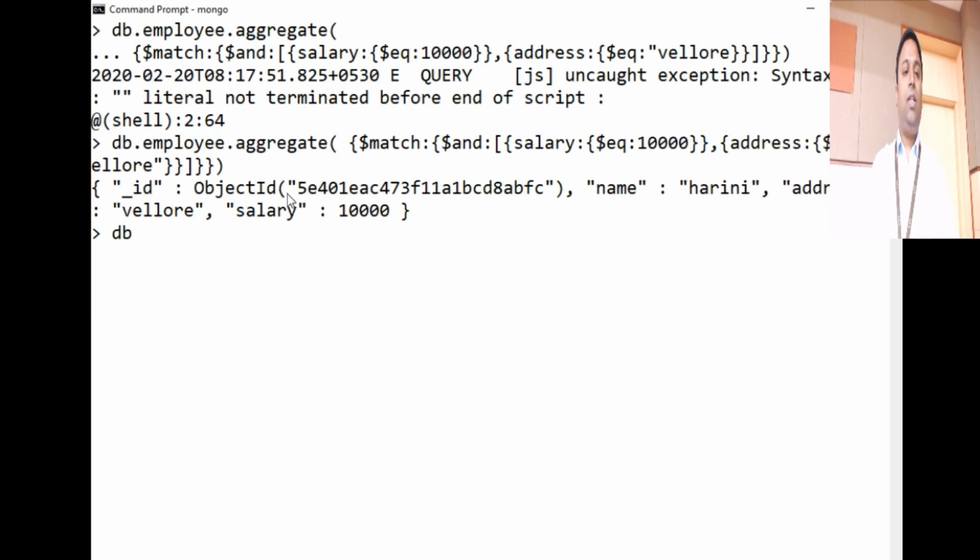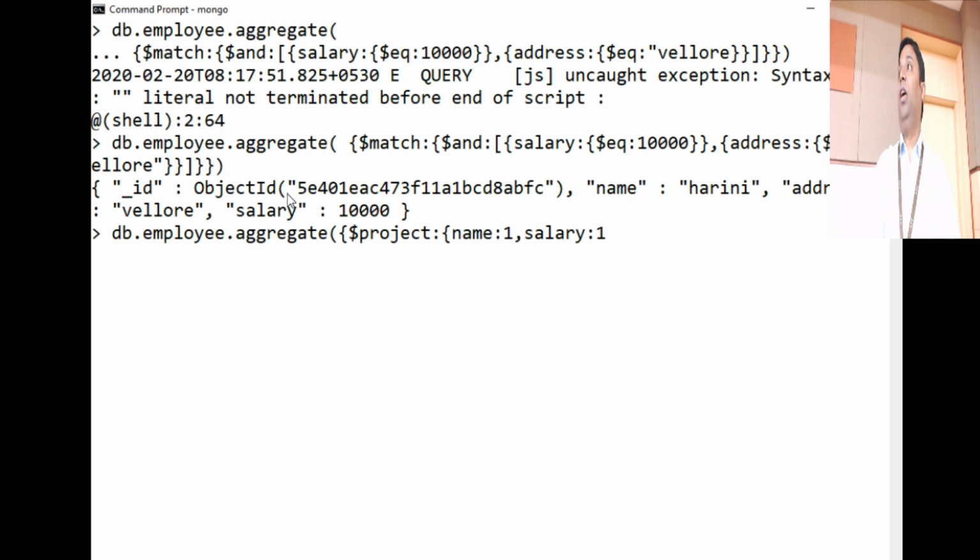So how will you use this? It is db.employee.aggregate. So this is another stage. What is that stage? $project. What are we going to project? We are going to project only name and salary of all the employees. So you just give name 1. We know how to project a certain field from a previous class. And then what are the things you are going to project? Salary.